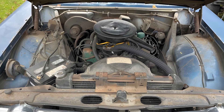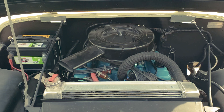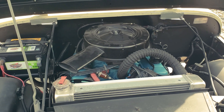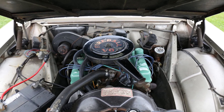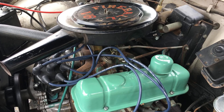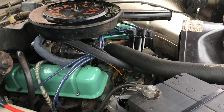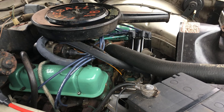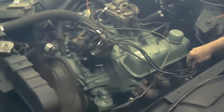The engine's strong low-end torque provided quick throttle response, especially useful in city traffic and hilly terrain. In the end, the Buick 198 V6 was not for those seeking silky refinement, but for drivers who appreciated a lively feel behind the wheel — where every shake reminded them of the machine working beneath the hood. This engine delivered a uniquely vivid driving experience from the early 1960s.